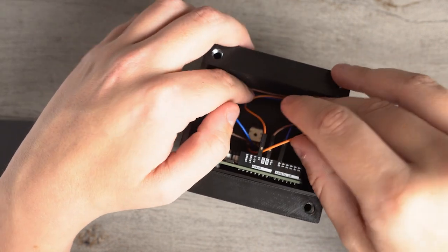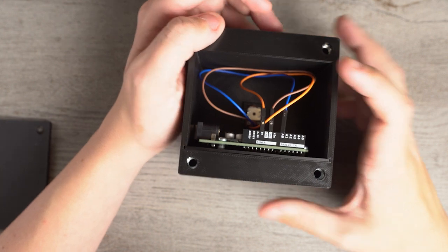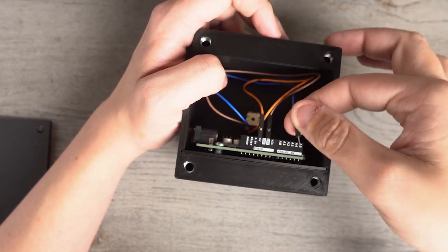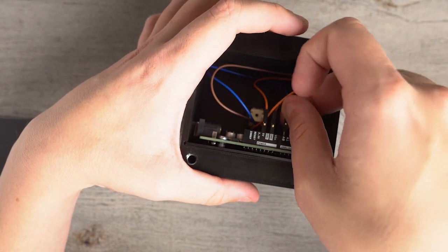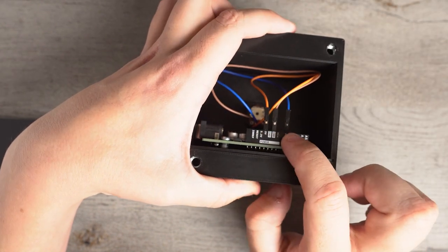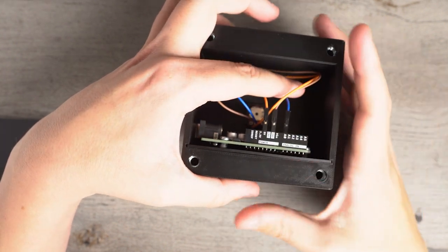It would be nice to have shorter wires. If you are making your own, you can probably make them significantly shorter, or if you find a place you can order them. It is also important to make sure that these pins are actually kind of flat. There's a very specific way that you're supposed to plug them in. You can flip them around, but it would be easier if the little metal notches on the thing point outwards. That might make it easier for you.